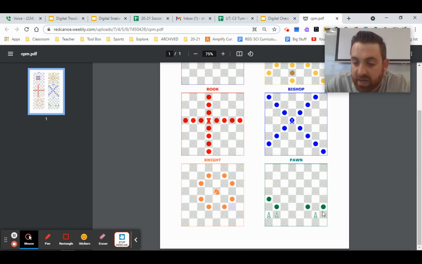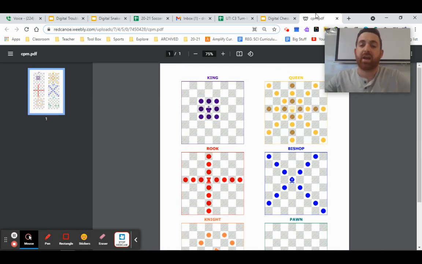So if that's how they move, Mr. Regan, then why is there a diagonal circle? Well, your pawns can move forward, but they can't attack forward. So if there's a white pawn here and a black pawn here, neither of them can attack each other. They're stuck there. Okay, they can only attack diagonally. So if I have a white pawn here and a black pawn here, I can attack that pawn. So that one's a little tricky as well. They can move only forward, okay, only forward, and they can move 2 spaces from the start, 1 space otherwise, but they attack diagonally, okay?